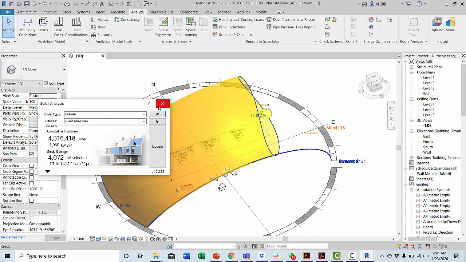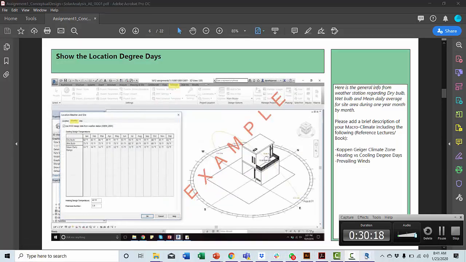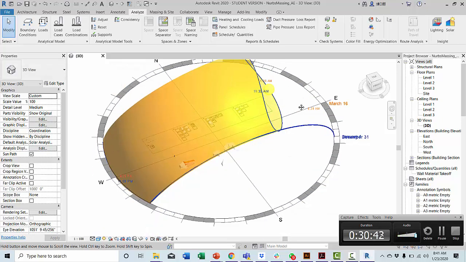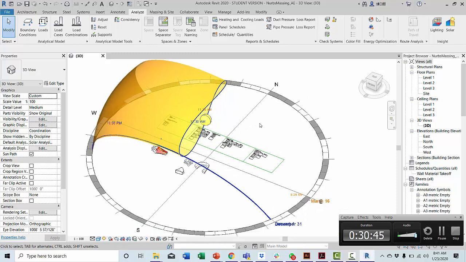The only way that you can program the file to react with that is that you go to sun settings and specifically add the specific day, time, and hour that it's going to be working. If not, it's going to keep doing the yearly, because that's how the multi-day study is set in the sun settings, even if I'm graphically moving it. So when you're running the solar analysis in Insight, the setting is for the entire year, taking into account every particular motion of the sun.